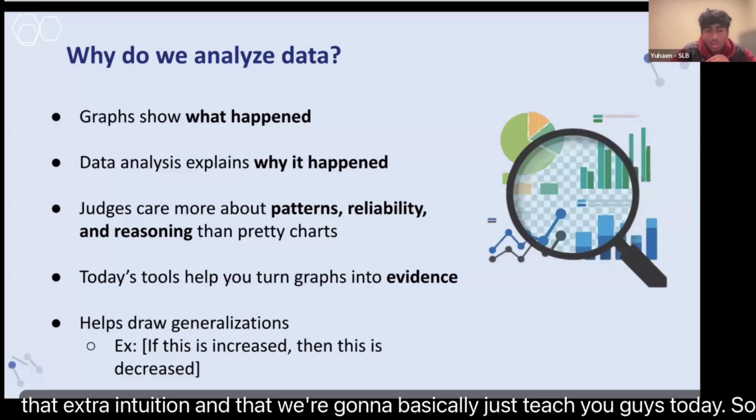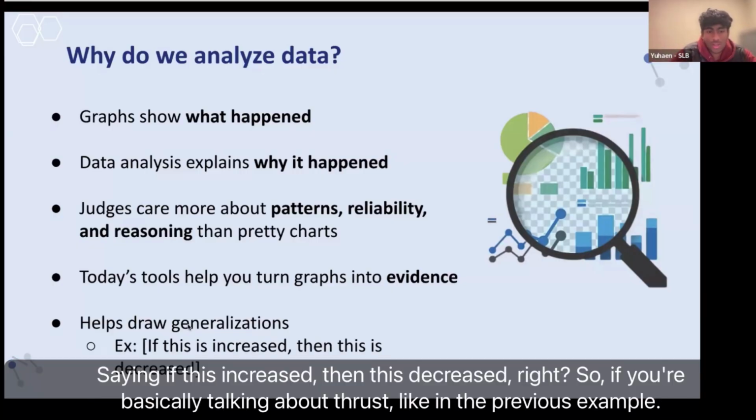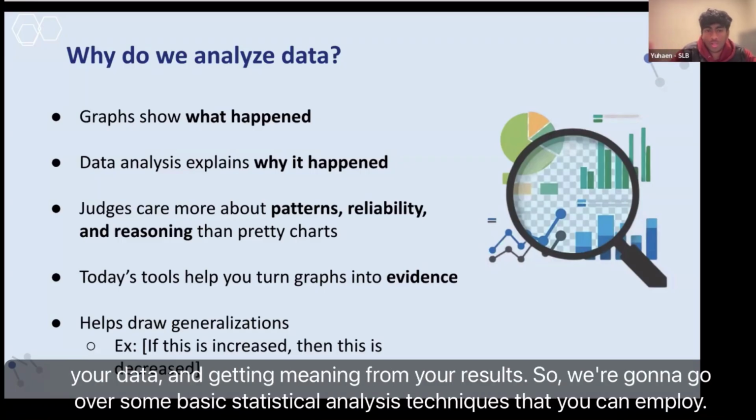guys today. Some basic structural thinking on how you can approach this is just saying if this increased, then this decreased, right? If you're talking about thrust, like in the previous example, if the pressure decreased, then thrust increased, or vice versa. If the pressure increased, then thrust decreased. That's a very basic way of analyzing your data and getting meaning from your results.